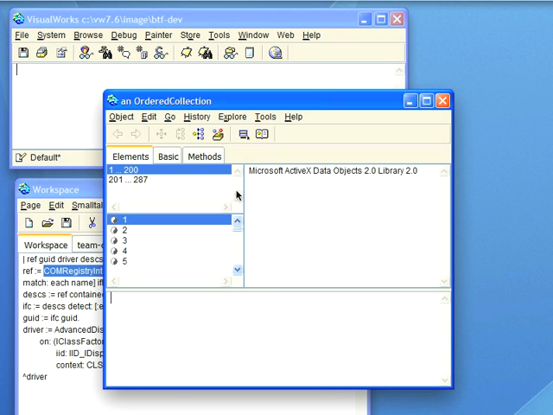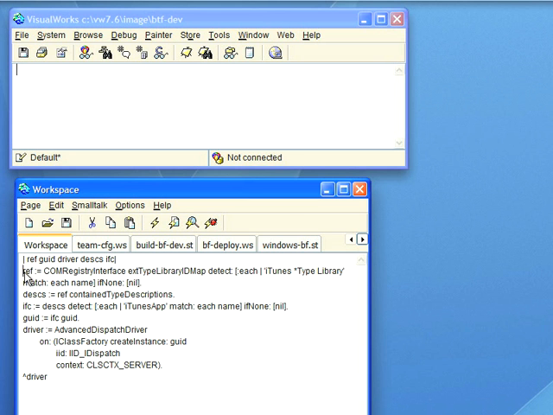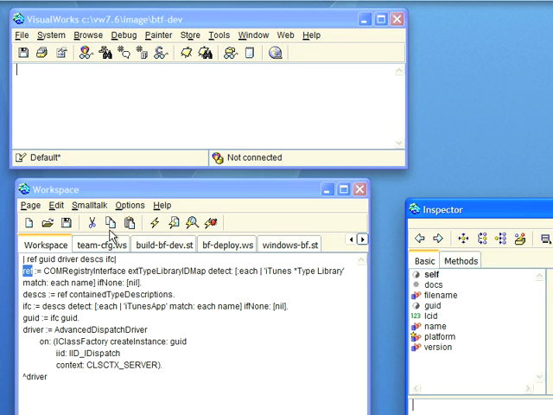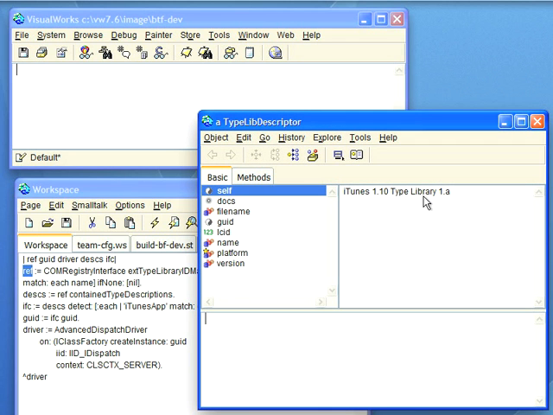And if you look at this, it's going to have every single thing that was in that browser that I brought up the other day. You see all these categories are exactly what I had. So if I want to go through and look specifically for the iTunes one, I do something like this and just do a detect on them. And then I have specifically the one that I want.